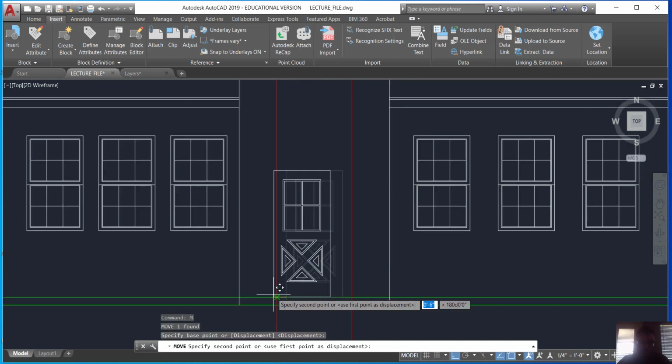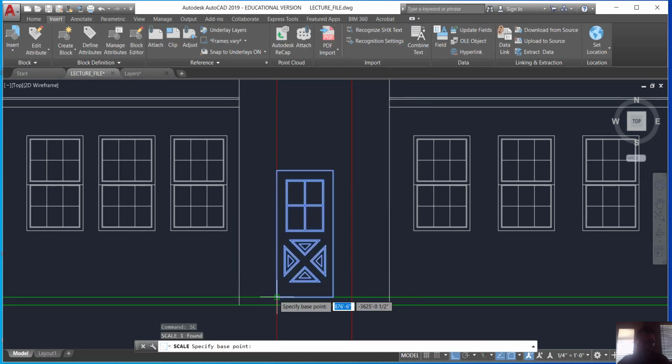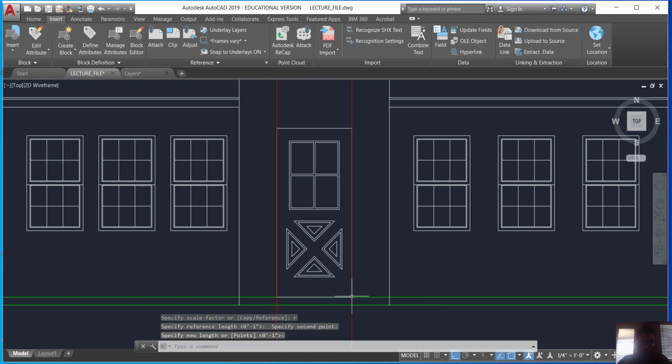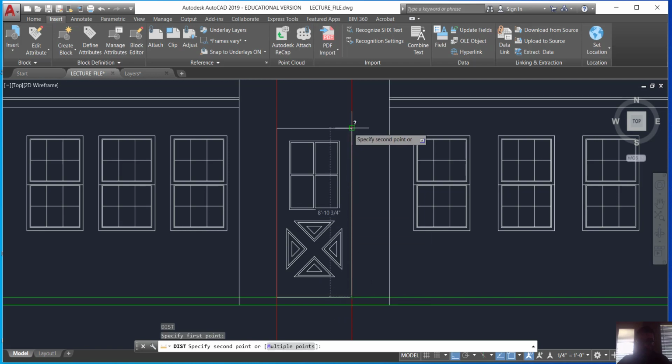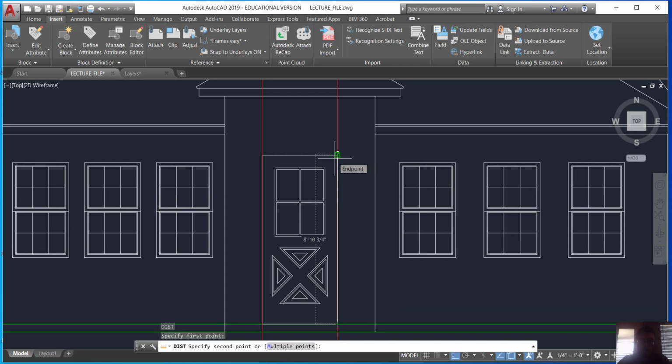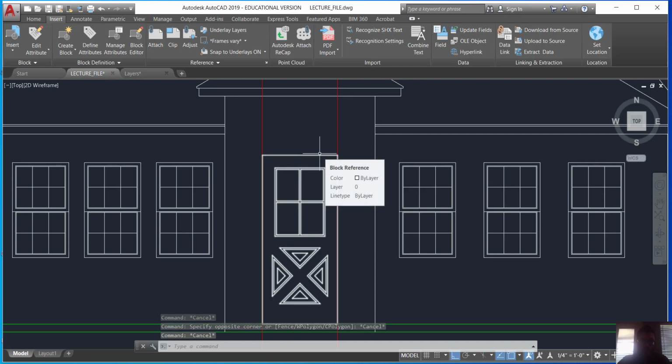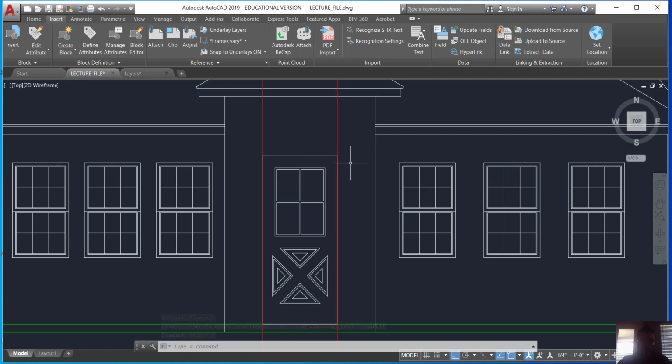I'm going to put it in one place, and I'm just going to scale this up. Do a reference scale. If I have a 4-foot wide door, I want it to be at least a good 8-9 feet tall. So yeah, that's a decent sized door. Let's go.